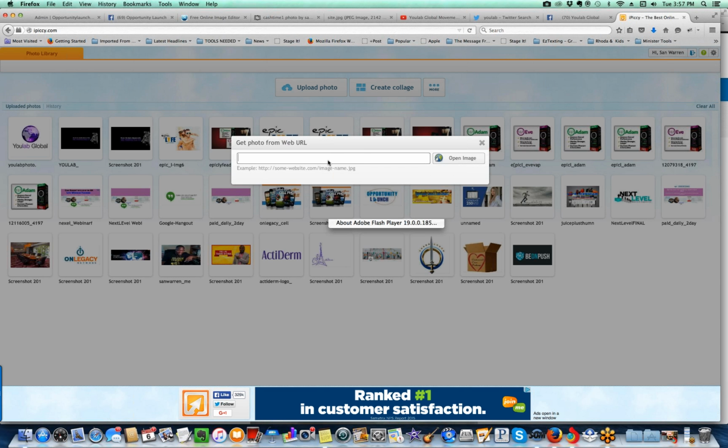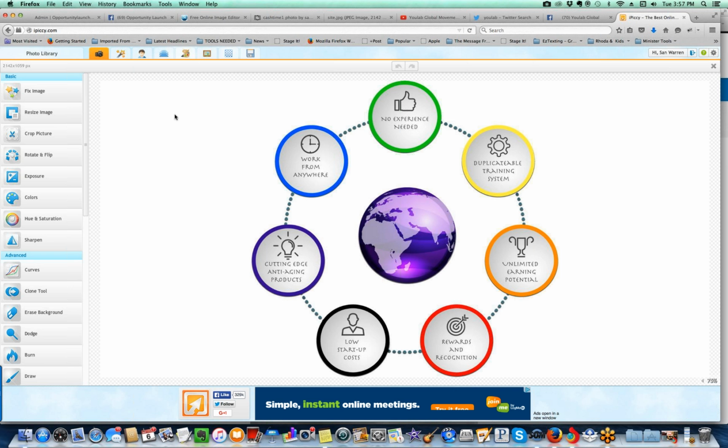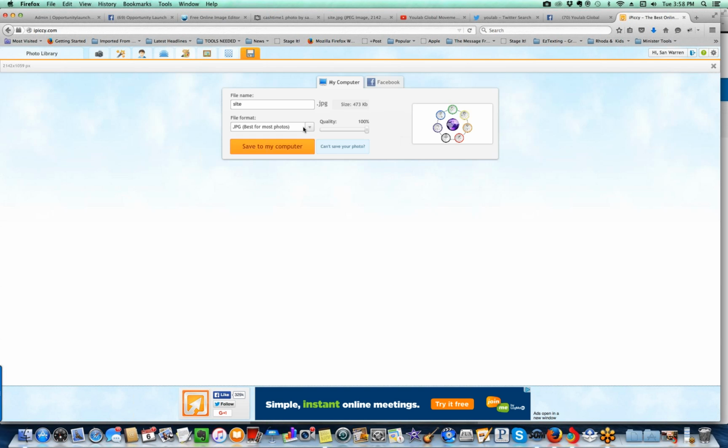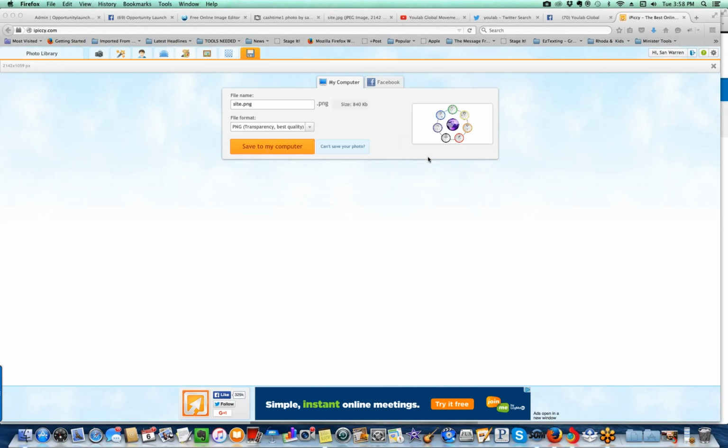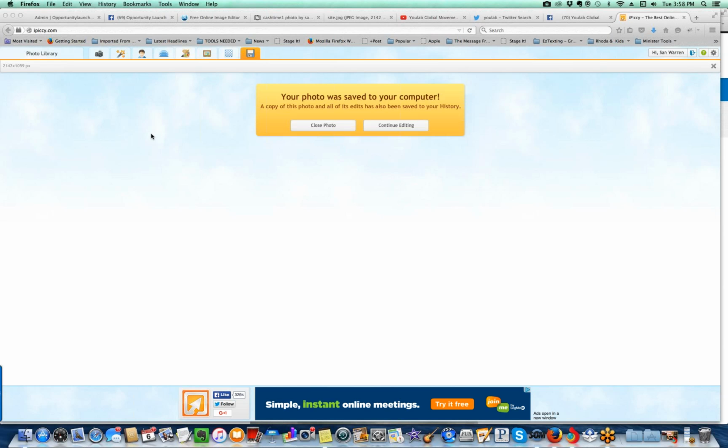Just testing it. And like I said, I got about 3 minutes, and I'm gonna cut this off, but hopefully before this time is up. All right. So it comes out like that. And what I want to do is save it as a PNG transparency to see if it's actually going to do it. So I'm going to hit this, hit site, and go .png. I'm going to save it as a PNG and see if it will actually save as a PNG. It probably is going to do it as a JPEG, but I just want to see. All right. So I hit save.